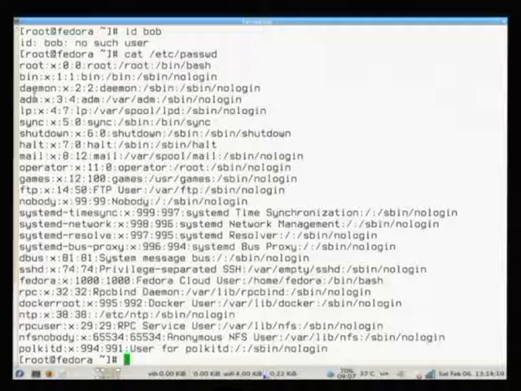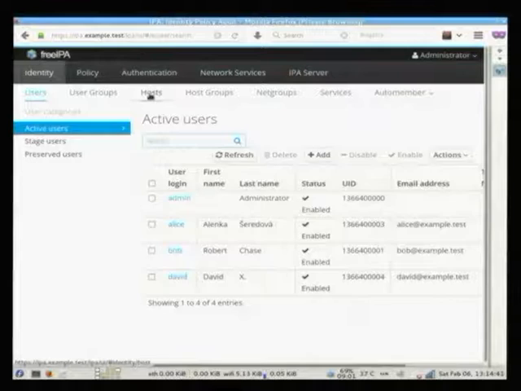To do that, I need to authenticate to the FreeIPA server. I can do it using either credentials of some admin-like user, or I can pre-create the host record in the FreeIPA server first and then use a one-time password for the host. Which way would you like me to do it? So who wants to see admin's password? No one, so you all want me to go the one-time password route, right?